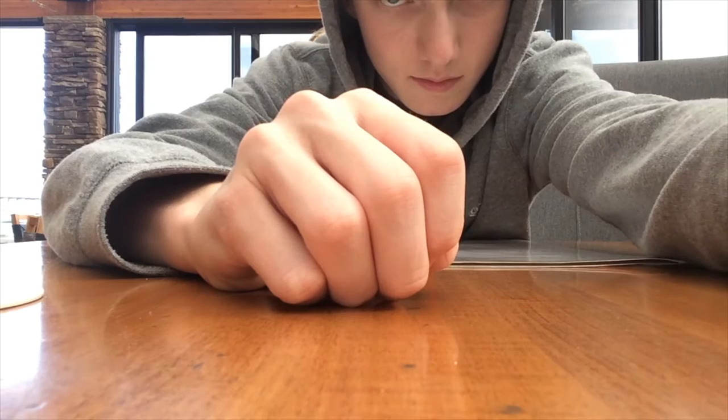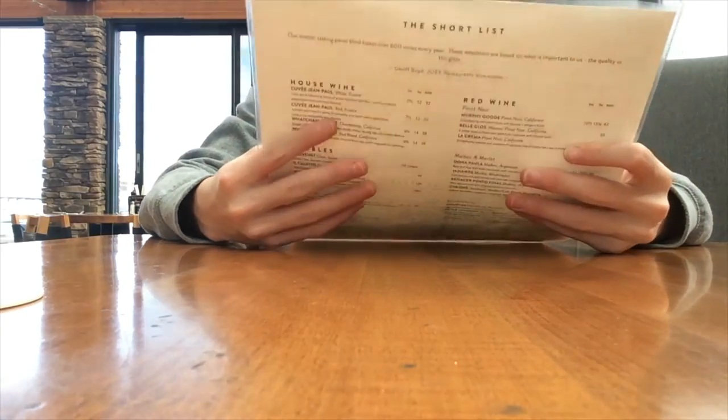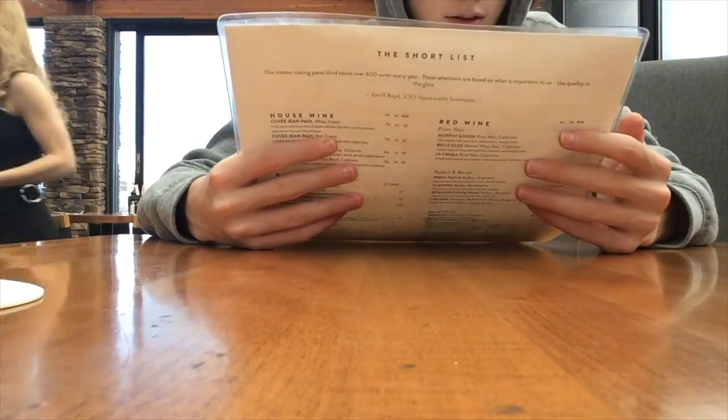Oh, that sounds perfect. Wow, that's a lot of work. Okay, I'll take the sliders. Now you like the sliders just with cheese or no cheese? No cheese. No sauce, no cheese. Just ketchup on the side.